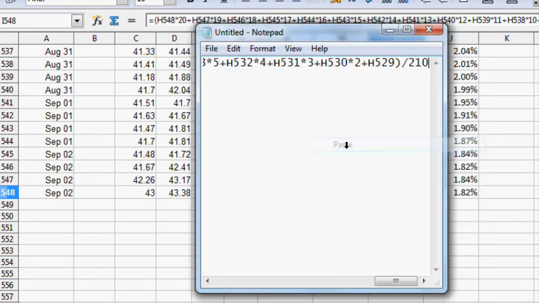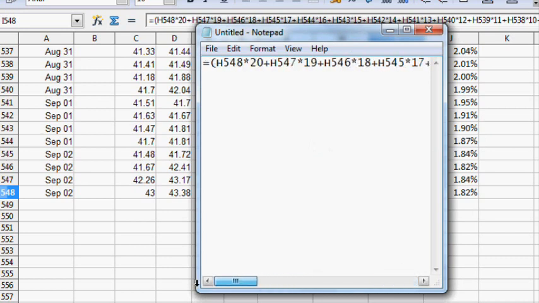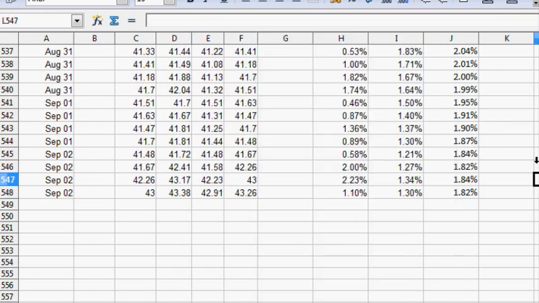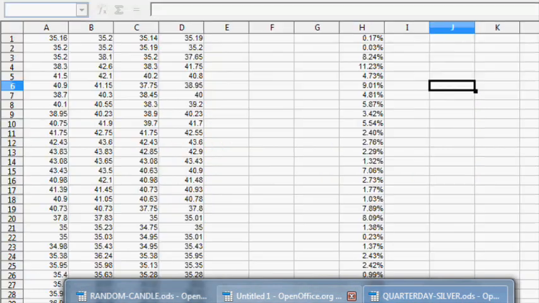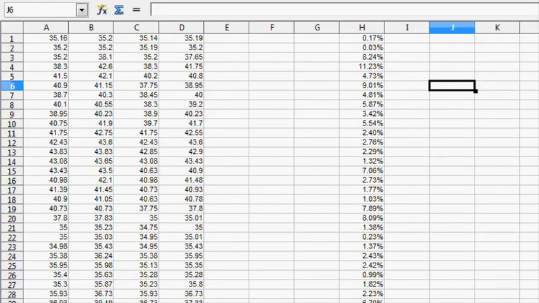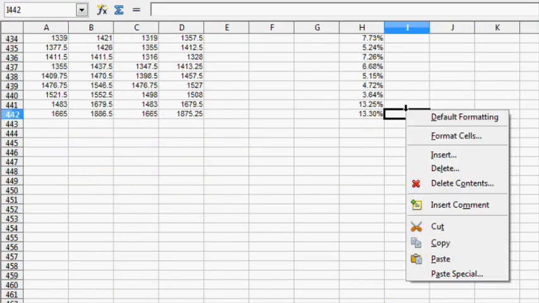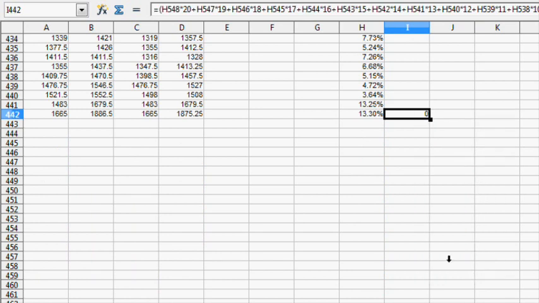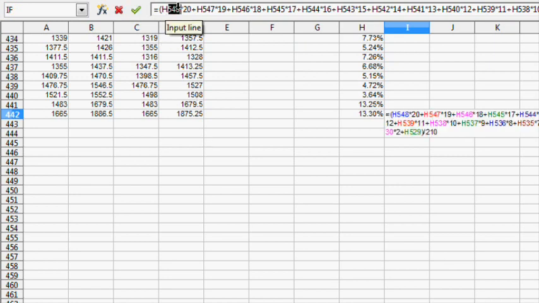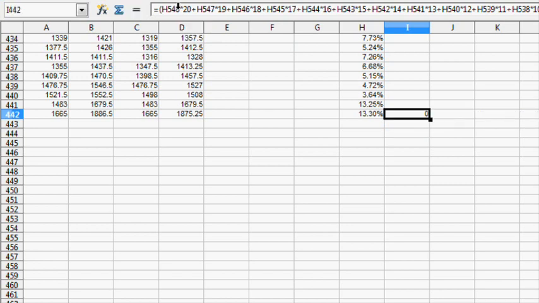And the formula is, it takes this number, start 20. It basically means that the last period is worth one more than each previous one. So therefore, I'll take this formula, move it into the gold one, and just stick it here. And that did not work, because it says H548 times 20. That's why it didn't work.